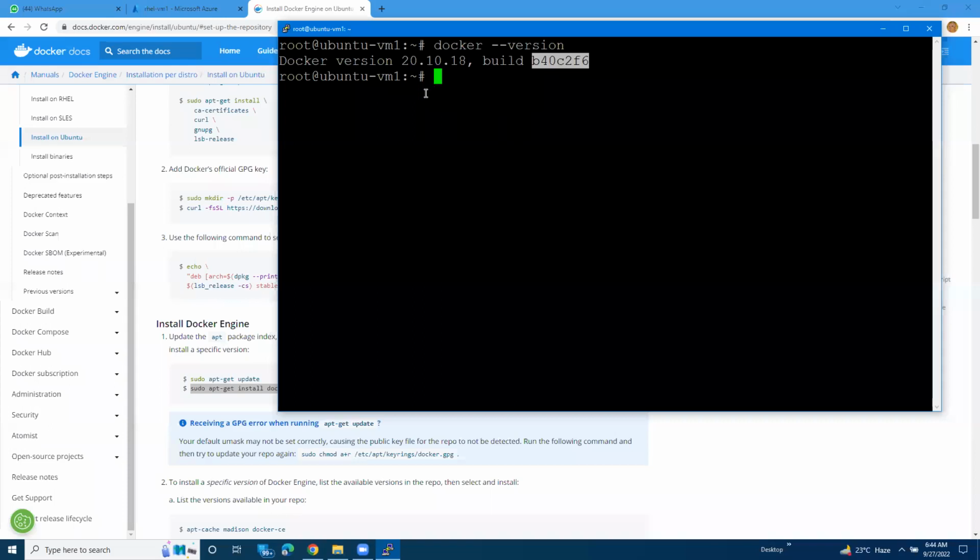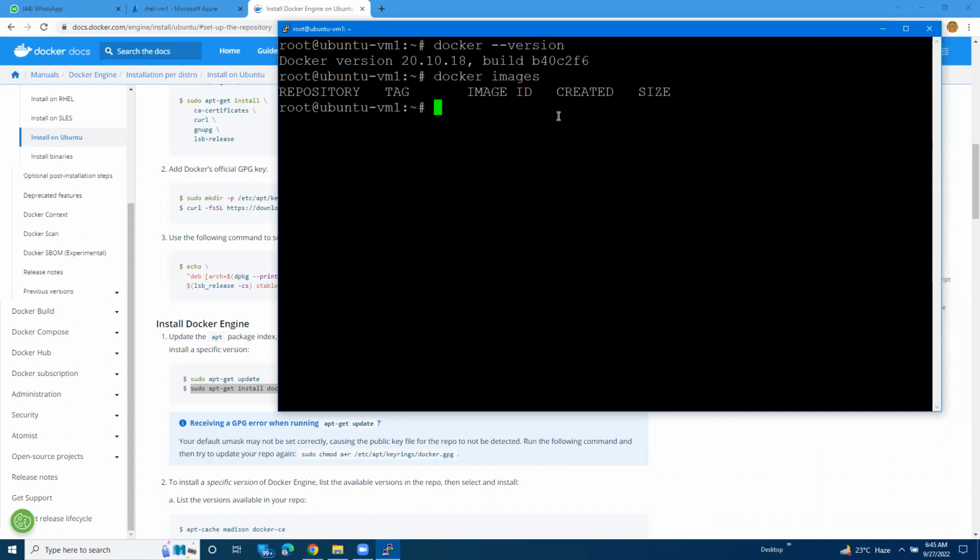Now Docker is ready. I can host any number of applications on top of this Docker. For example, to verify how many images there are, run docker images. See, at this point it is showing repository, tag, image ID, nothing. Am I right?